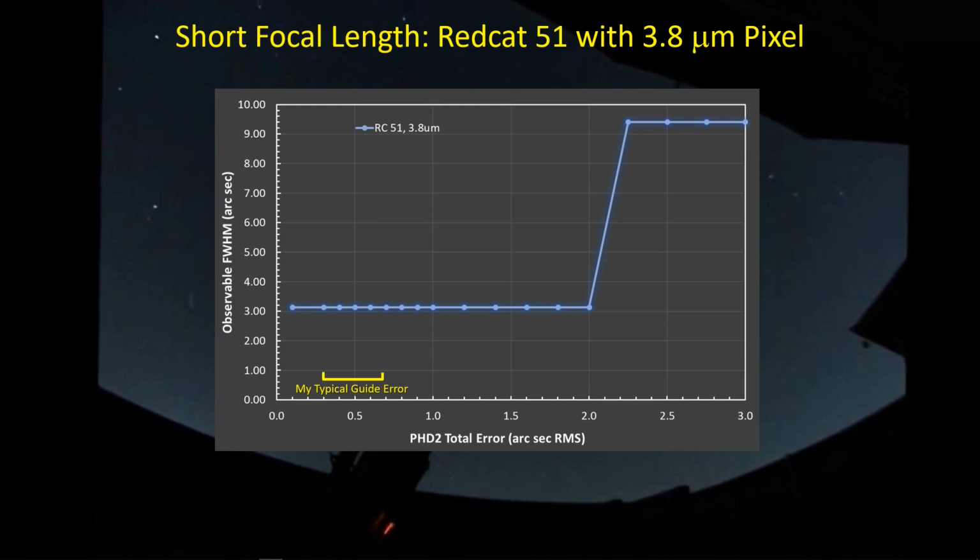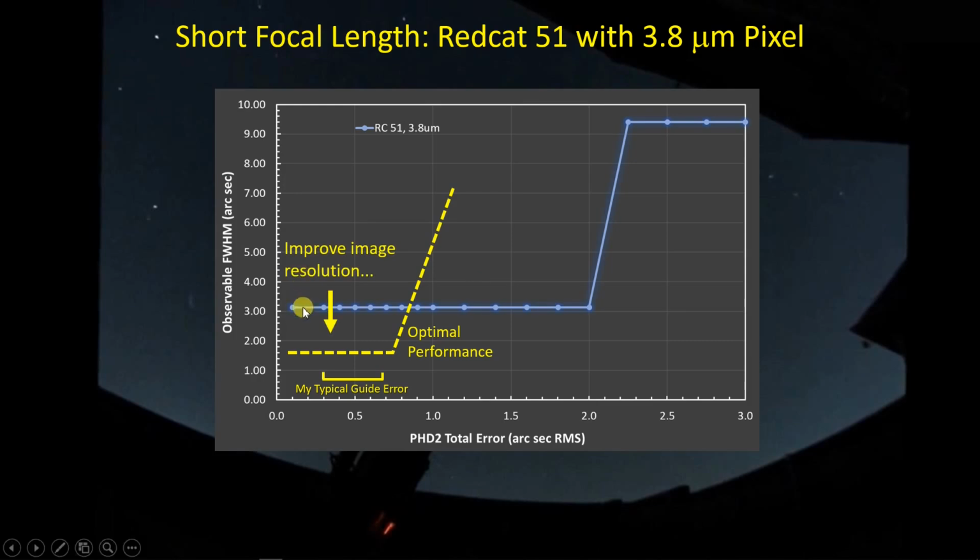This says that I could have guiding as bad as 2 arc seconds RMS before my images are affected with my Redcat 51. What I really want to do is to improve the resolution by bringing this line down, and then because I'm making this change, I'm also making my system more sensitive to guiding, and I want to bring that in up to the point where the knee in the curve is actually just outside of my guiding range.